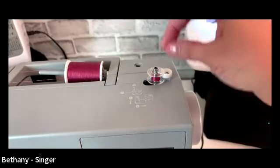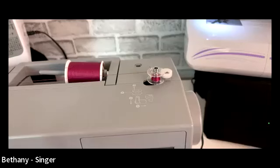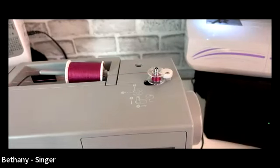So you do not have to fill your bobbin completely full. If you're just doing a little bit of this thread as a decorative stitch or something, don't waste the thread by filling the entire bobbin up. You may not use that thread again or need it in a bobbin again. So just use the amount that you need or kind of judge it. But if you're going to be sewing a lot with this color, you can fill it up. So I'm going to let this wind.